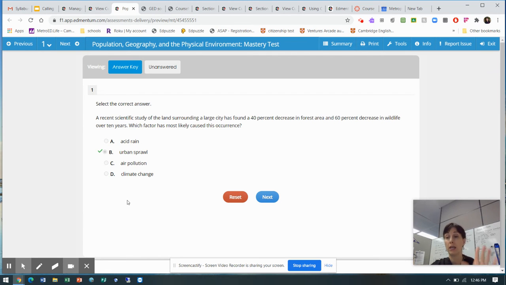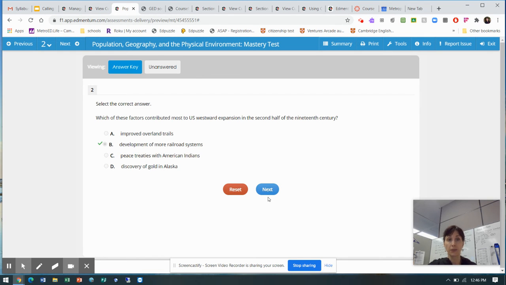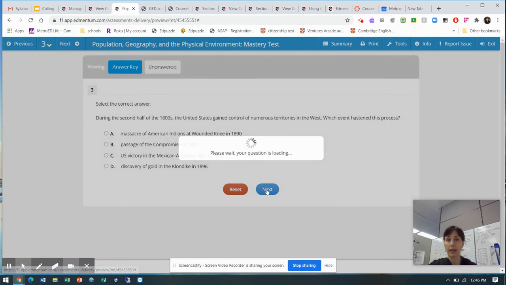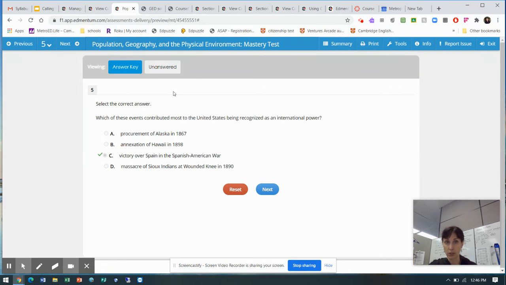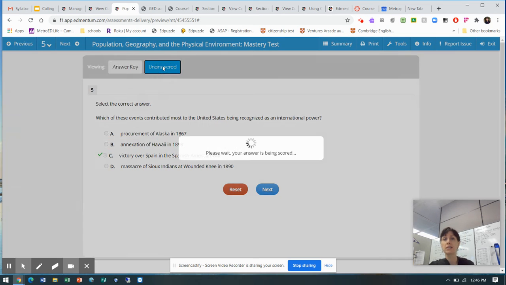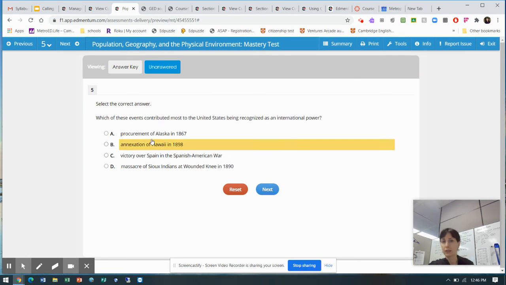This will be in a report to your class, and you'll be able to make a summary. And you'll, of course, be able to print it, but we don't want to use paper. We don't want to print, right? So you can go through this. There's an answer key. You can answer it or unanswer it, and then you just click next. You move through. If I just click next, next, next, they'll give you all the answers. If I missed something, I can go back and it'll redirect me to a question I missed.